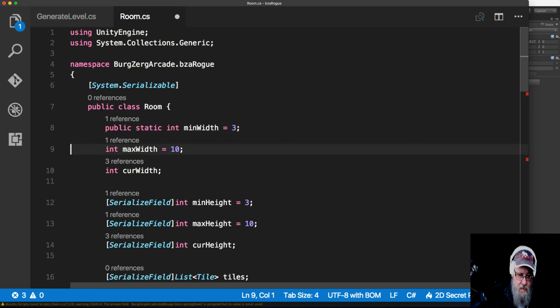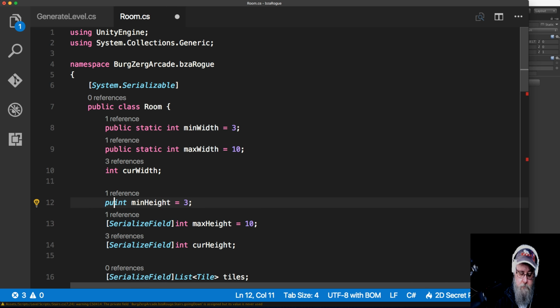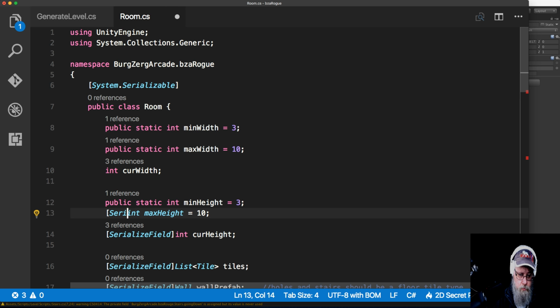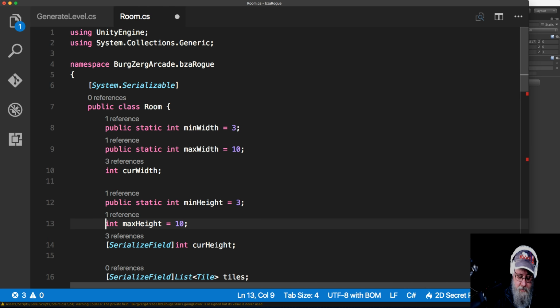This way I can access them outside without a reference, and there's only one copy in memory. And current width, and we'll do the exact same thing for height. And I'm actually going to move all these together at the top.